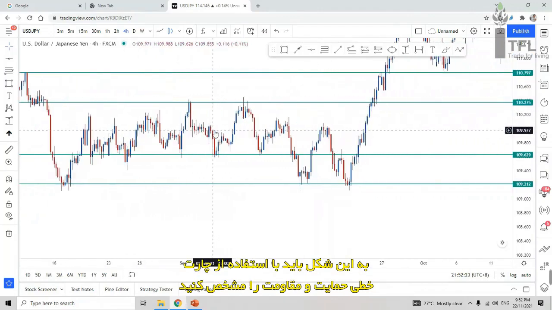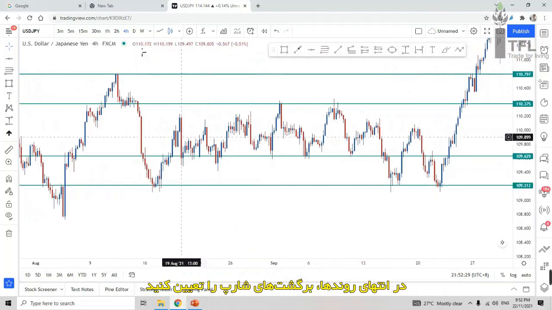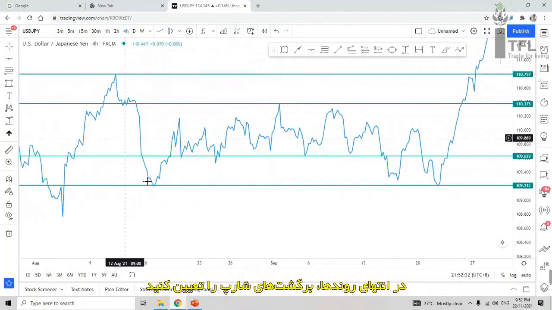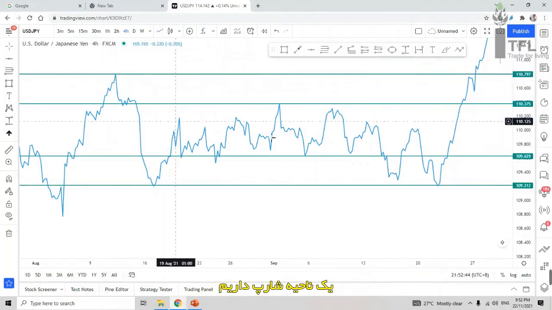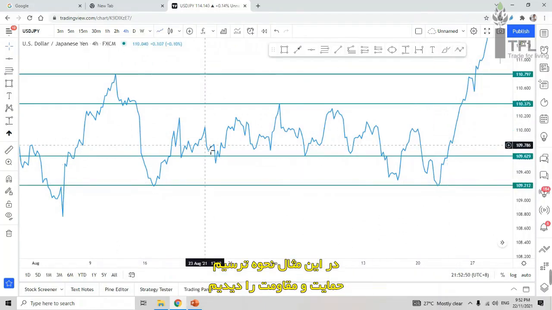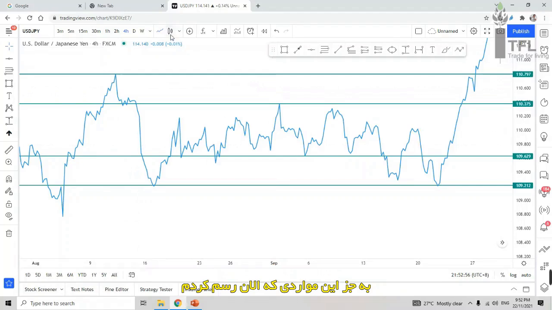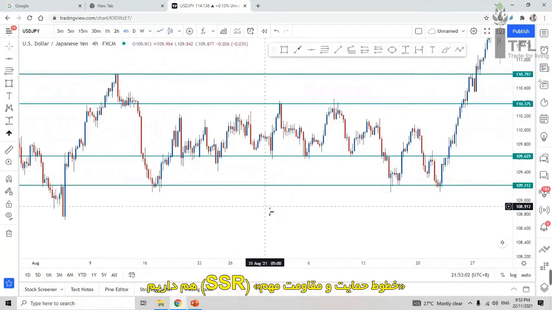So this is an example of how you can draw your support and resistance using the line chart. Determine where the sharp V is at the trend, the ultimate movement. If you look at it: high, low, higher high, lower low, then the break. Can you see it? Sharp area. We look at the sharp area. This is an example of how you determine support and resistance. And what I have drawn just now is something that we call a significant support and resistance.